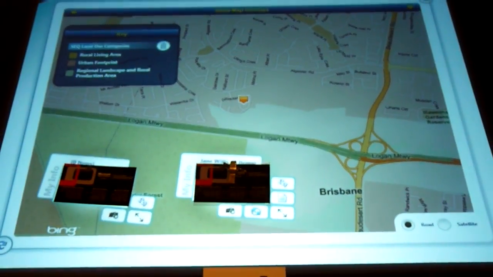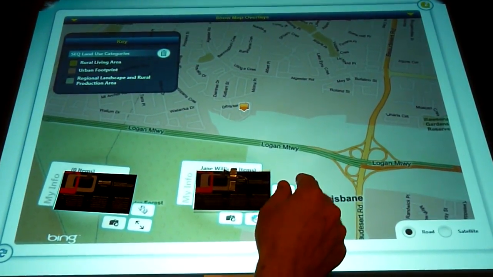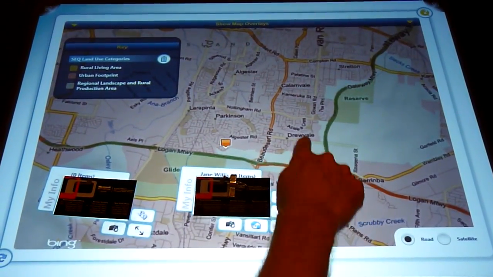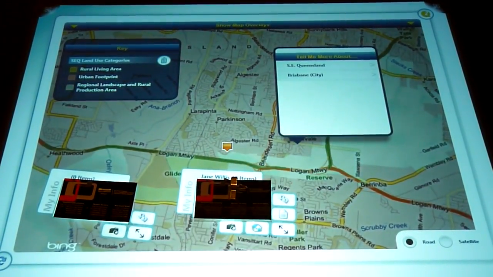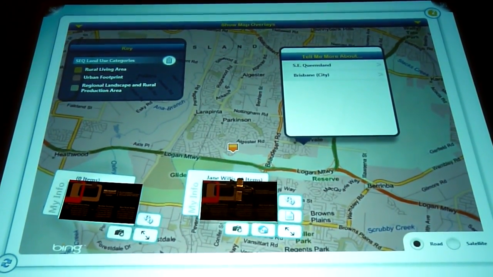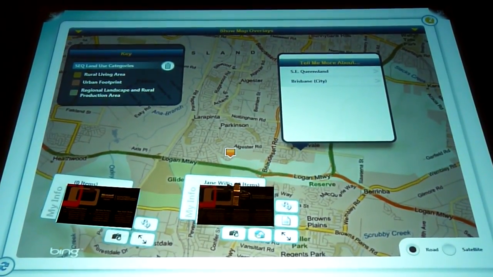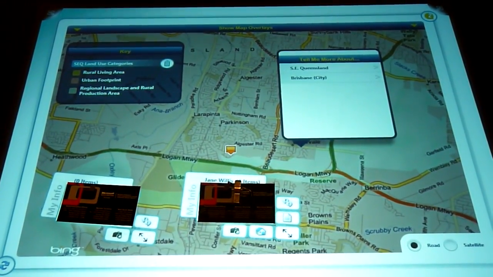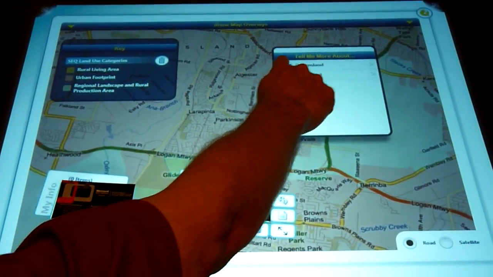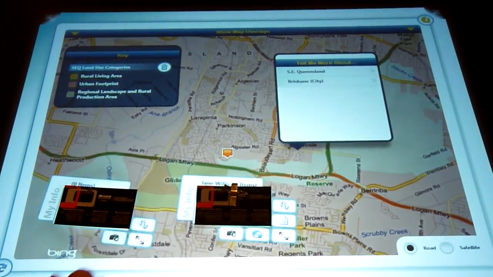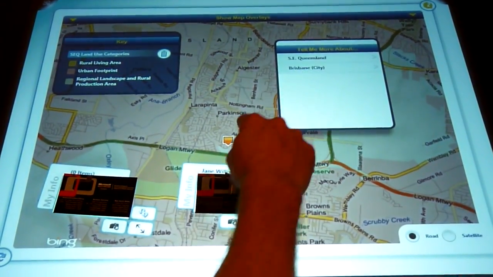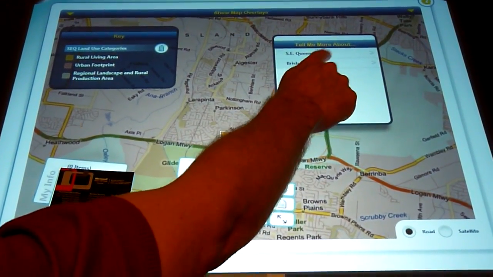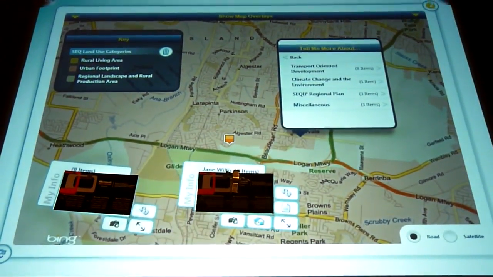The second part of the application to show you is the map touch menus. When you touch on the map you get a menu pop up. It's a context sensitive menu, so based on where you are on the map we can filter the information to present the information that's relevant. So at the top we've got South East Queensland, that's kind of our all option, but in this case the person lives in Brisbane City, so we can filter the information that's specific to that area.